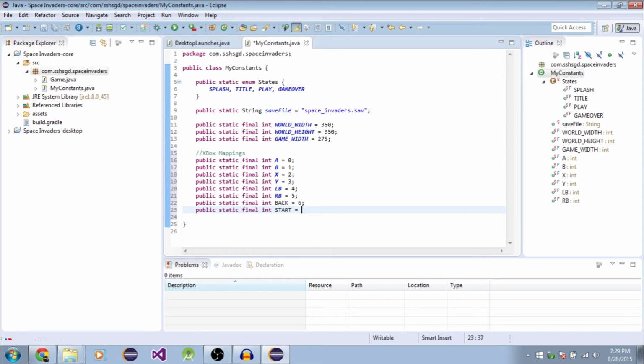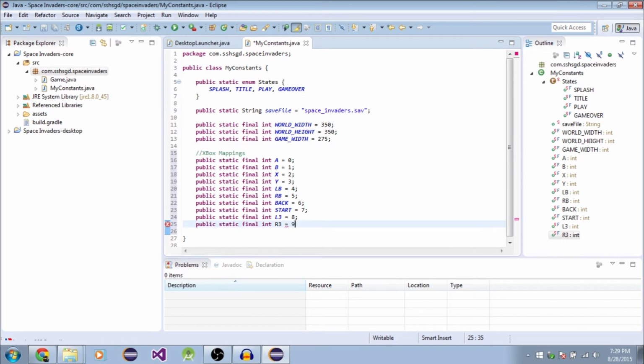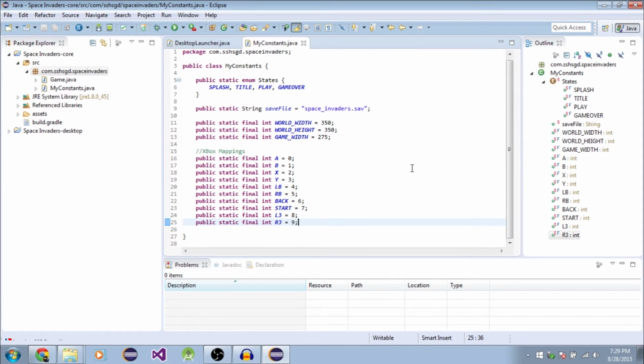Start is equal to 7, and then L3 is equal to 8, and R3 is equal to 9. So the triggers are not buttons. They don't have a button code. They're actually considered an axis. So I think right is positive and left is negative, something like that.